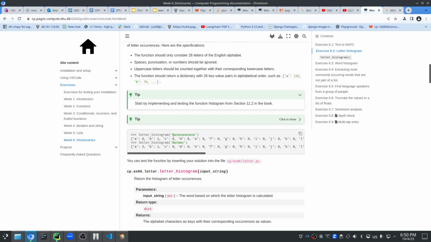I need to keep in mind that I need to not distinguish between upper and lowercase letters, and I need to ignore spaces and other stuff. Distinguishing between upper and lowercase is pretty easy because I can just convert the word to lowercase, and that should take care of that.